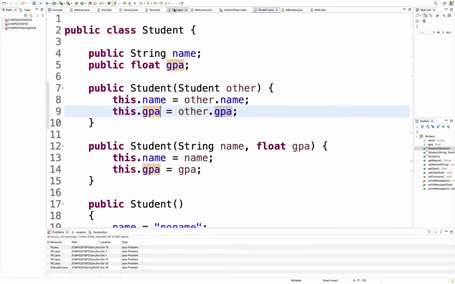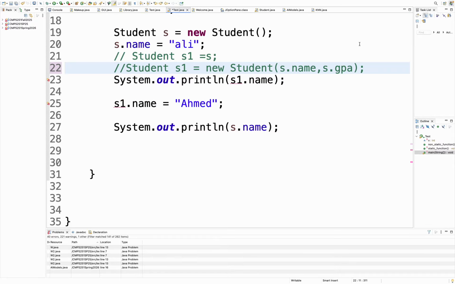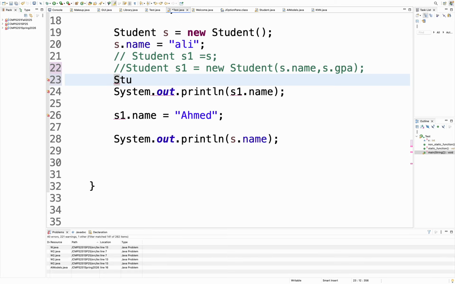So when I go back to my code here again, so this is one way. Also now, by using the copy constructor, I can also say now new Student and S. That will do the same thing, but just in an easier way to write, with a less messy code to do this copy operation.